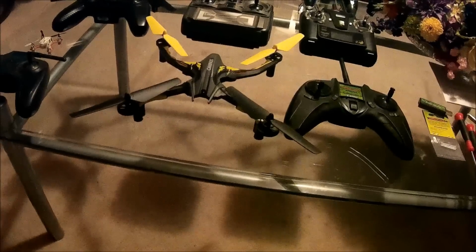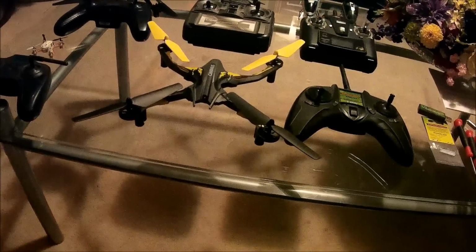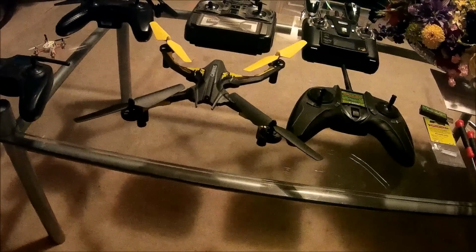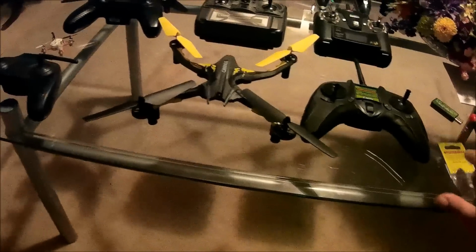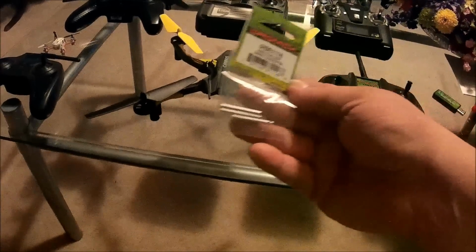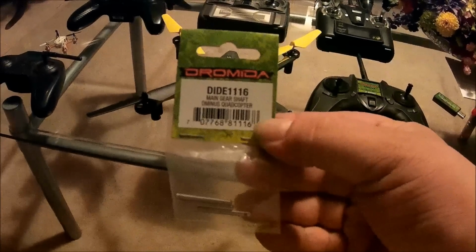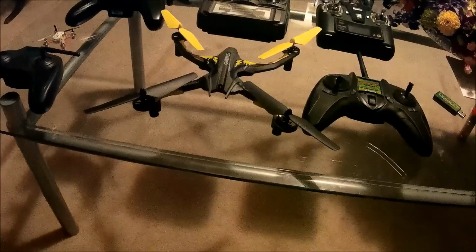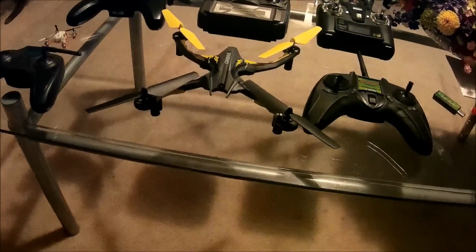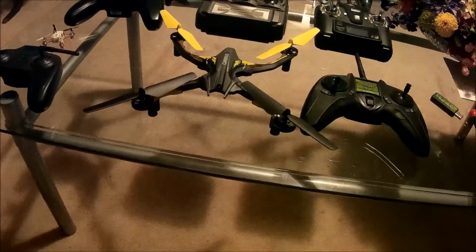I said I'd do a little quick video on how to replace the motor. Because of the crash, I also ended up bending a shaft for the props. So these are the replacement pack that I bought. I've already replaced the shaft in it. It's pretty simple.